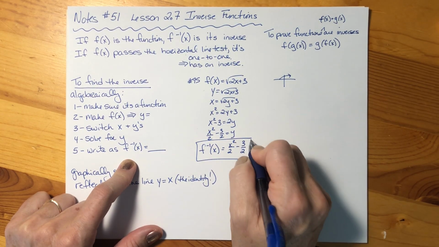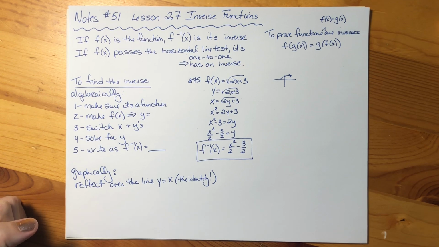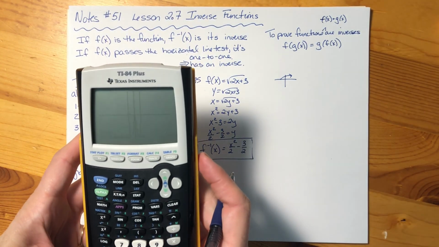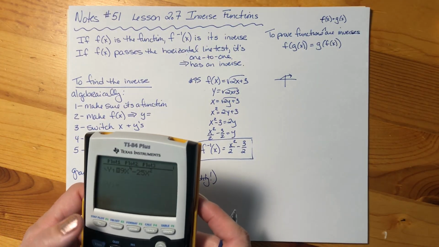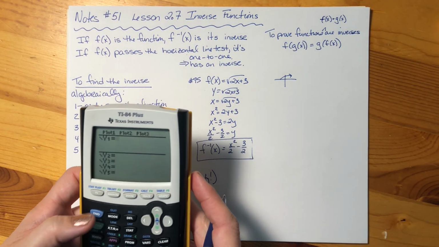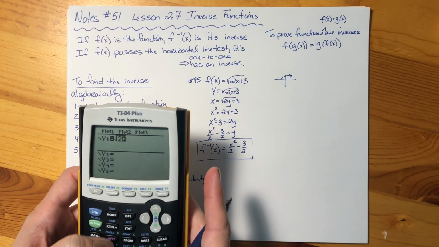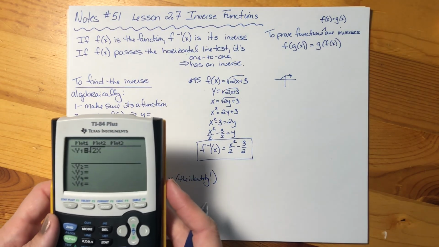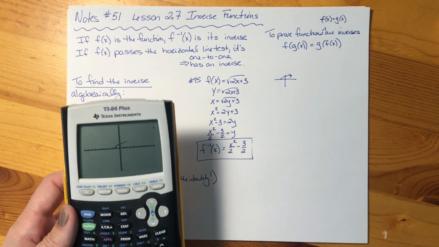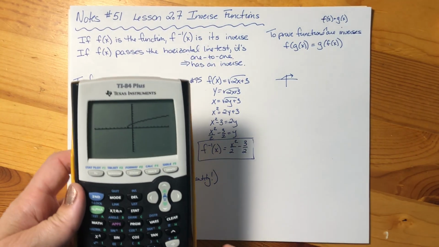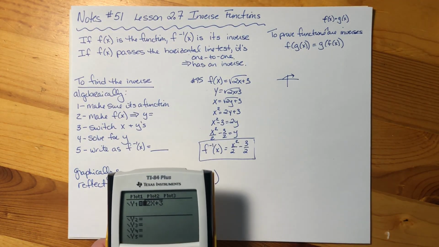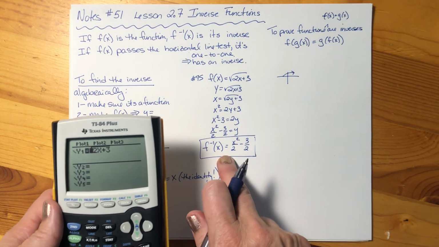All right? Now what I'd like you to do is to pull out your TI-84. Oops, I got a graph already on there. Let me clear it. All right, so what we're going to do is put in the square root of 2x plus 3. And I can go ahead and graph that. Take a look at the graph. All right, so here's the graph of it. Now I want to go back to my y equals, and let's put in this new graph that I came up with.